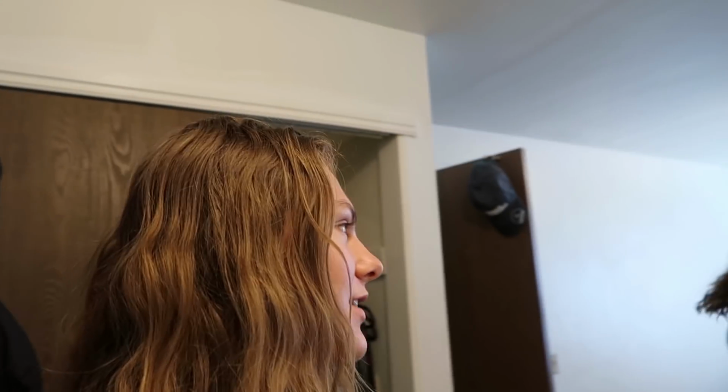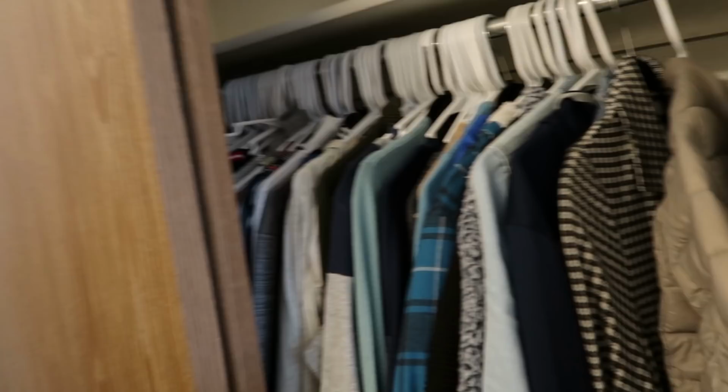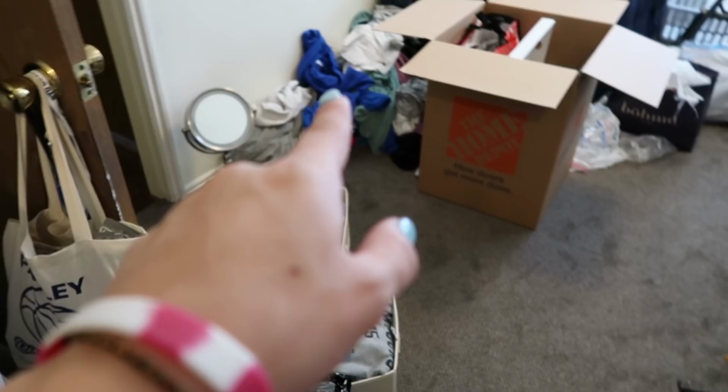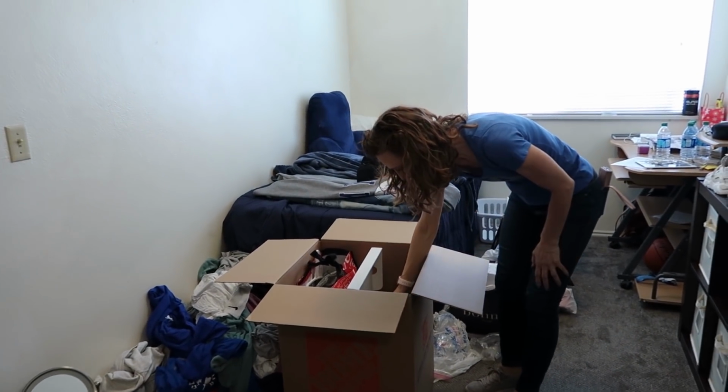We have a lot to do, but we're actually doing it kind of fast, I would say, right? Don't you think we're kind of doing it fast? Yeah. So I guess what we have left to do is put all my clothes into boxes and my shoes, because I have a whole bunch down there, and then my Nikes all up there. And then put all these clothes away. Yeah, you can put those in there. Get my bed all rolled up, because I have a foam mattress underneath there. And then clean these out of clothes. And then we gotta clean a lot.